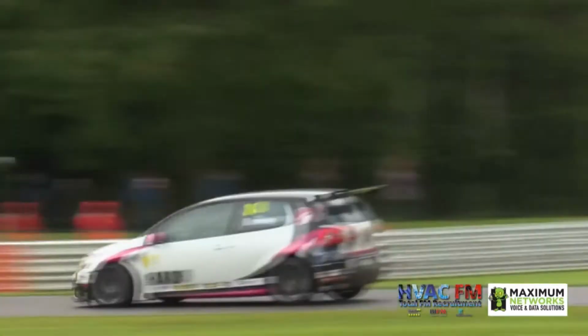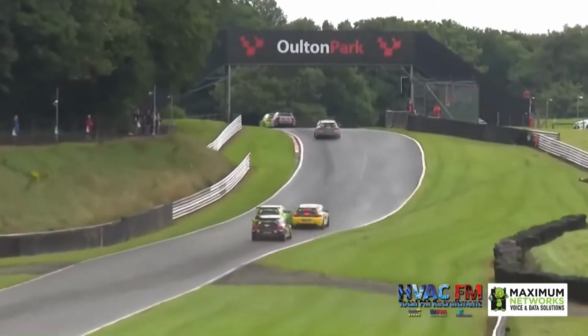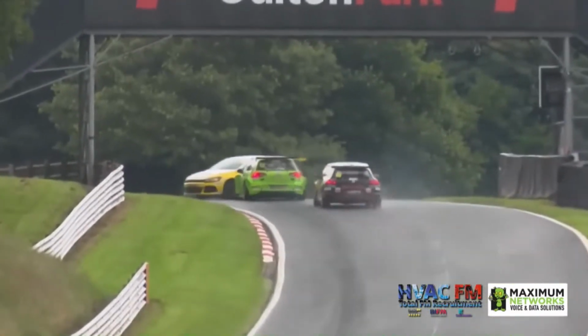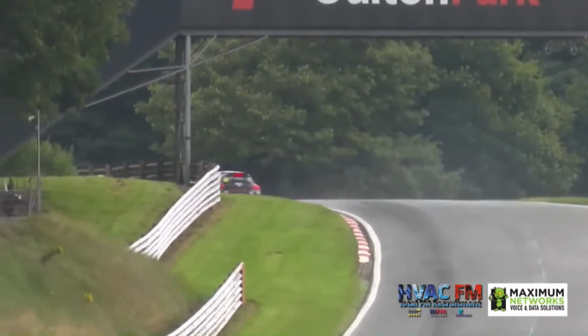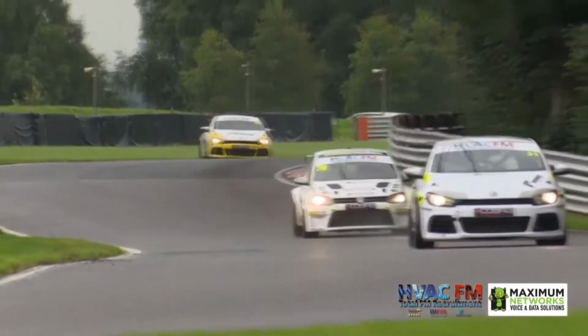I think Griffin, with all of his years of experience, was able to save that slide, but that was just unnecessary contact really at one of the fastest parts of the track. There you go, you see. Well, Griffin left Coggan room, didn't he, really? It was Josh Coggan who just misjudged it, maybe, and got into the back of him. And Liam Griffin, he's going backwards. He's almost 180 degrees to the direction of travel, and I think he did spin in the end, because there he is bouncing his way back on the road, but a long way down the order.